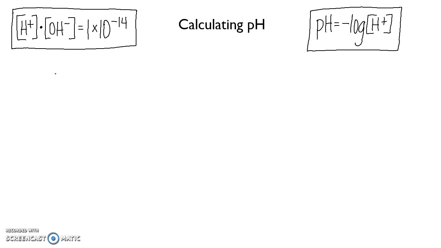So if you know what the concentration of H+ is, then you can plug it in here where it says the brackets H+ concentration, and then solve for the OH- concentration. So it's just H+ times OH- is equal to this constant value. Under normal circumstances, it's equal to 1 times 10 to the negative 14th. These are concentrations that you're calculating, so you want to make sure your unit is molarity, capital M, but we'll practice that later. So that's the first main equation.